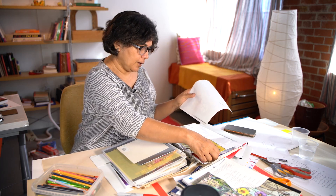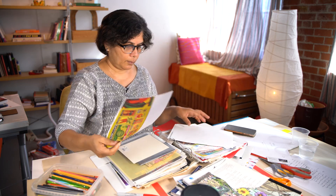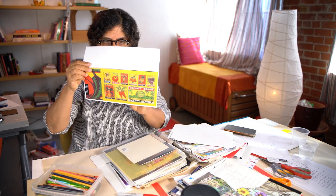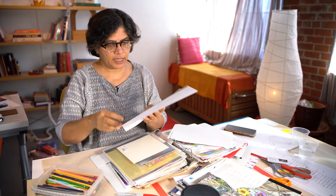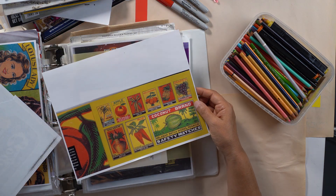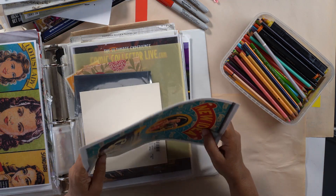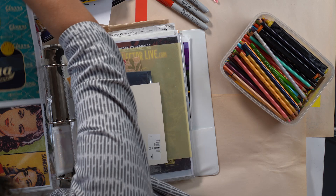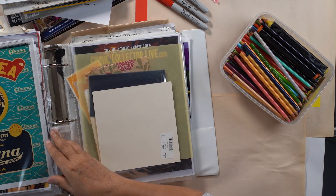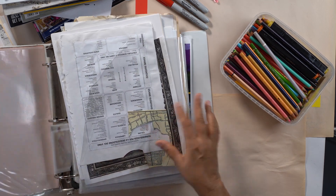I also have an image of labels for seeds — seed labels. Like I said, this file is full of eye candy. We can spend a lot of time looking through this, but I'm not really going to spend a whole lot of time looking through my personal stash right now. I just wanted to show you that you have to start collecting the images — the pictures — you will use for your collage.